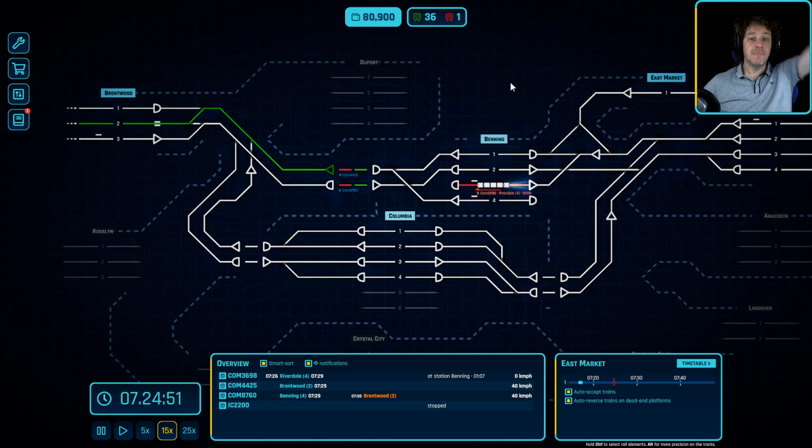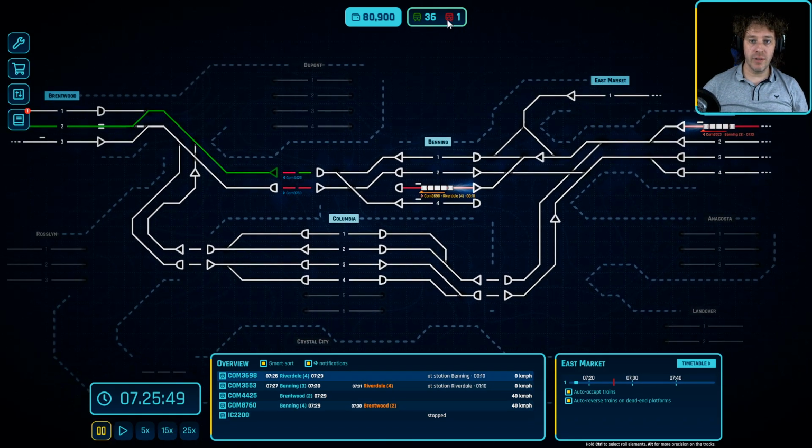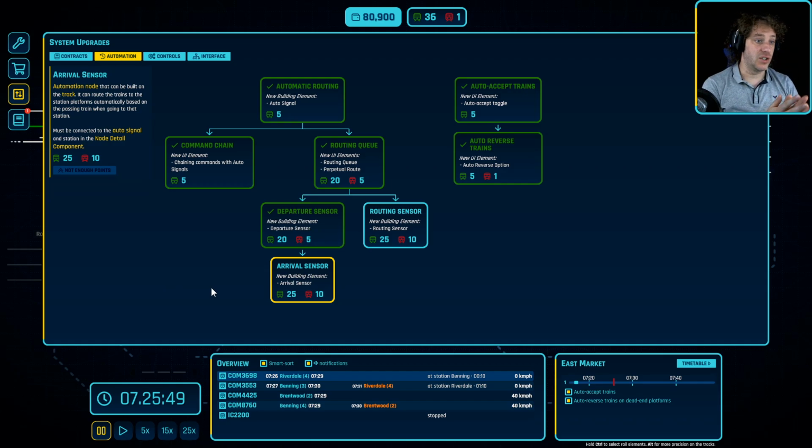Oh, we did it! We completed the contract and we got 80 grand in the bank and one of those advanced experience points. So, now if we go back into automation, we can do a routing sensor. I have no idea what an arrival... Oh, let's read what arrival sensor says, shall we? Is an automation node that can be built on track. It can route trains to the station platforms automatically based on the passing train when going to that station.